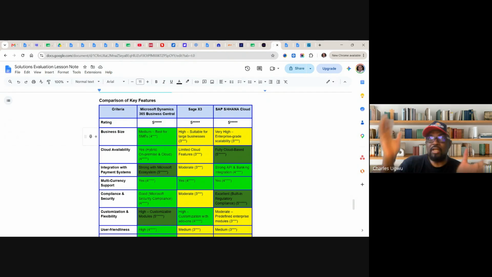But on a general note, Sage is better. But when you are looking at tailoring it to our need, because we are a small scale business, this one is the best for us.